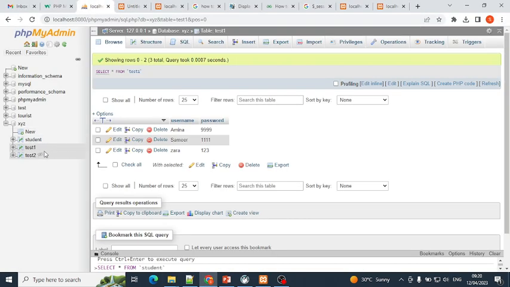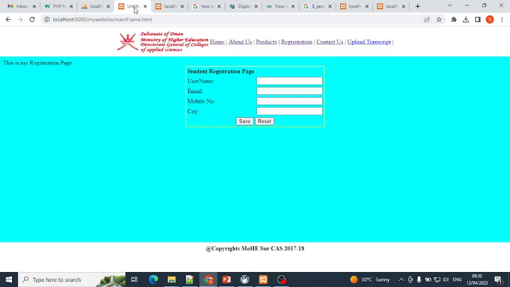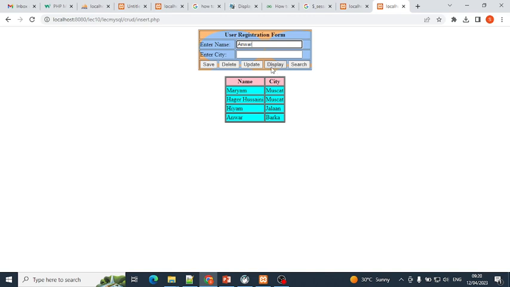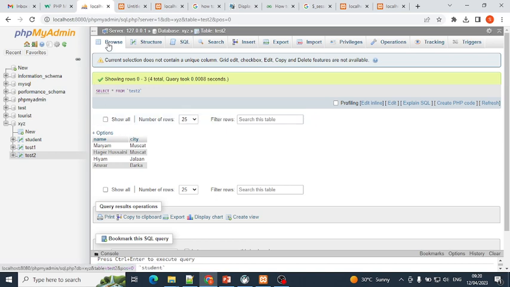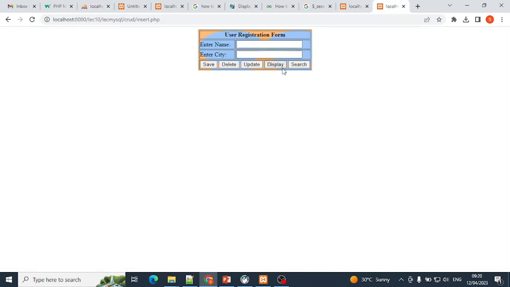See here you have this test2, and here you have all the data. Now if I delete, go to the database and refresh. See, one record is deleted. Display, that record is not there. Okay, so like this you can do.